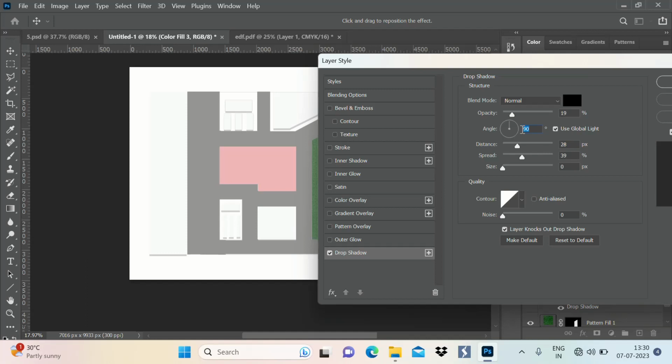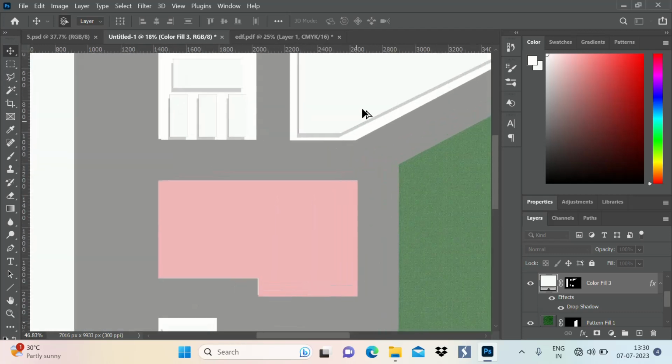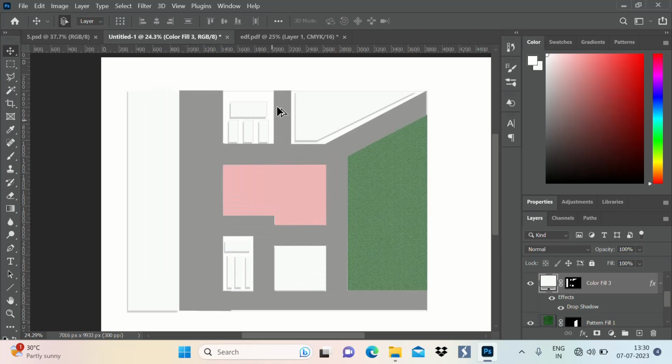This is 90, so I just want it at 80. No, 80. I think 70 will be okay. Okay, so this is okay. So you can see we can make shadows like this in Photoshop.